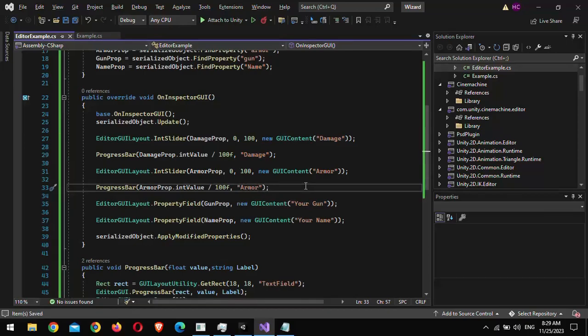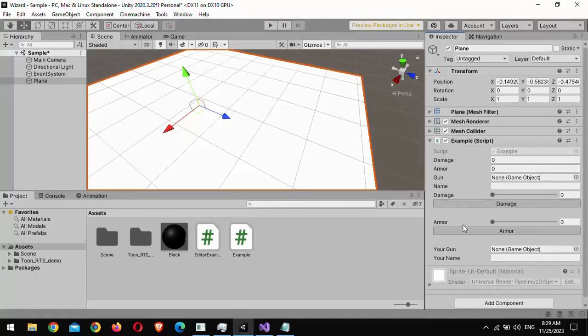Simply, what I did here is add a progress bar for our integers, which are damage and armor. Now this is what they will look like in our inspector. I can modify them here, and we can see there are some visuals depending on their values.